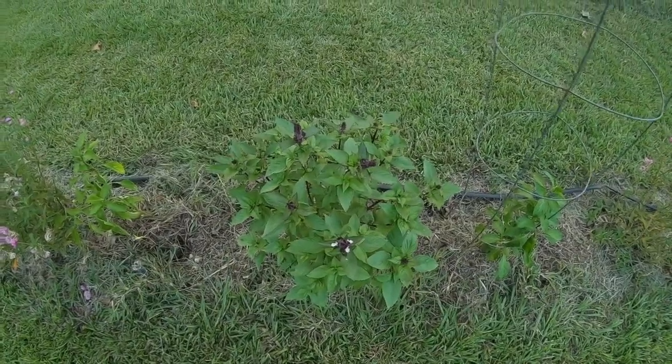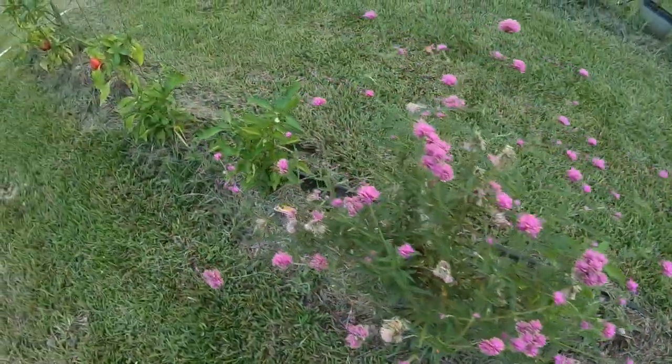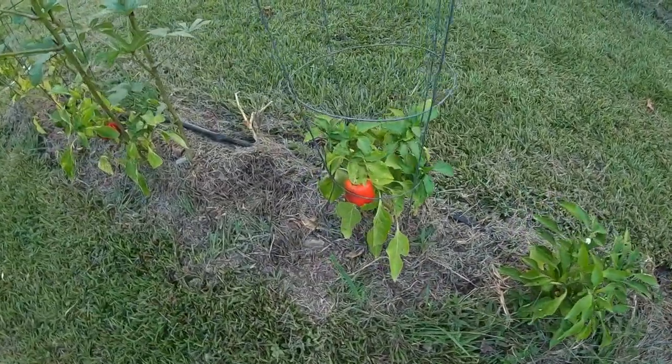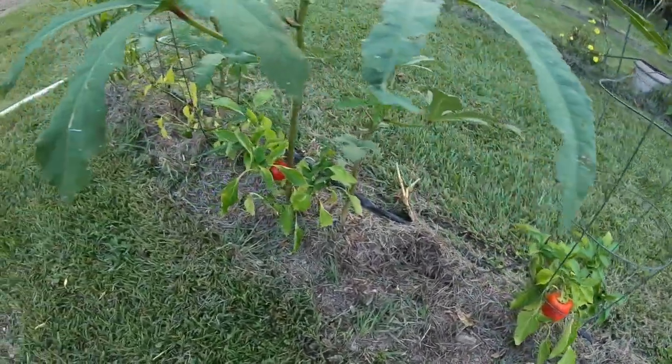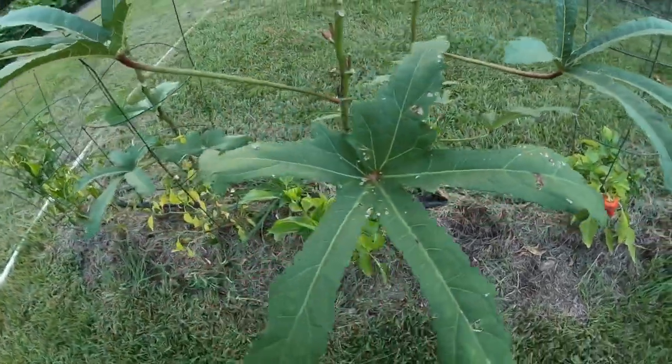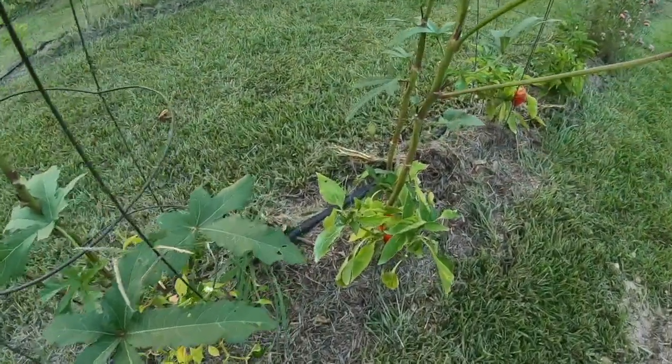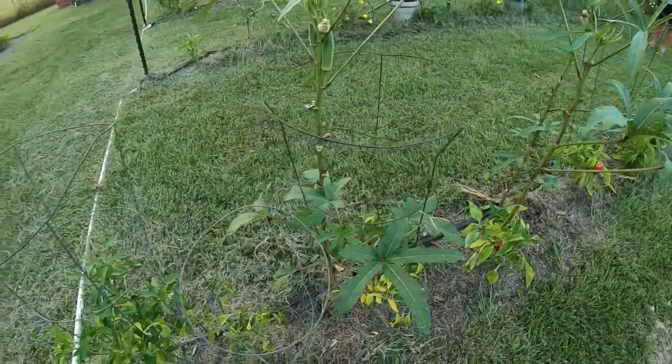That is some cinnamon basil, a few peppers. My peppers haven't done great, really. I'm hoping my later peppers, my fall peppers, do better. There's some okra that came up between my peppers. I'm just going to use that to kind of support my peppers.